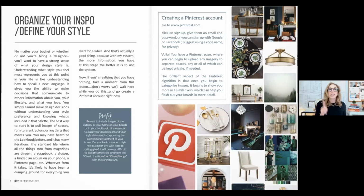That's exactly right. So the number one thing is inspiration. The number two thing is your scope of work. Now, I know you don't know what that means quite yet. We'll go into that. Number three thing is, as we call in the book, the B word, or the budget. Super important that you have a ballpark understanding of what you can do and what you can spend. And then the number four thing is your schedule, or what I call your critical path.